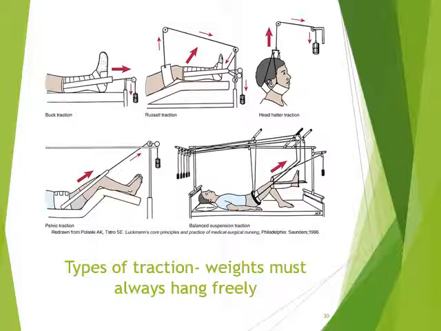So it's very important to remember that the weights must swing freely. And then notice Russell traction is similar to Buck's, but it's not skin traction. It is just the leg is elevated and pulled with the pulleys. And then you've got the pelvic traction, where the traction is pulling from the hips. Quite contraptions, huh?